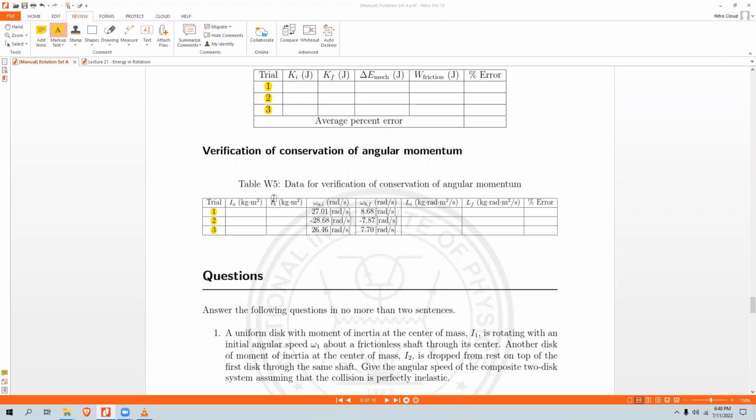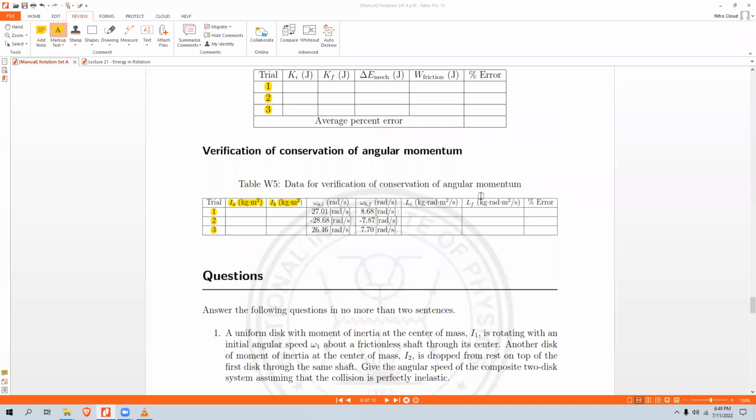So this is just one disk. So, the moment of inertia for one disk and the moment of inertia for another disk. Note that this IB here is not the combination of the two disks. This is just due to that disk dropped on top of the other one. Here you have your omega B, omega A. You'll also have to consider the angular momentum before and after the second disk was dropped.